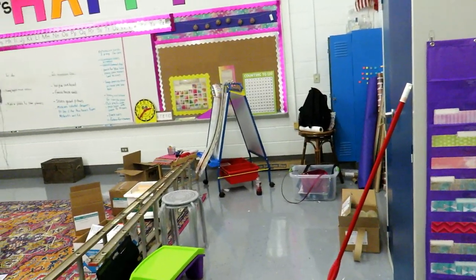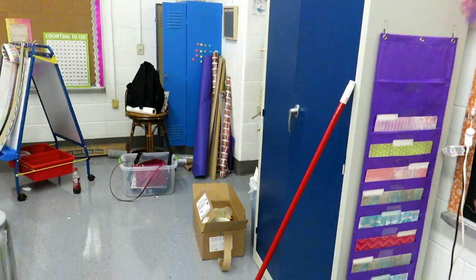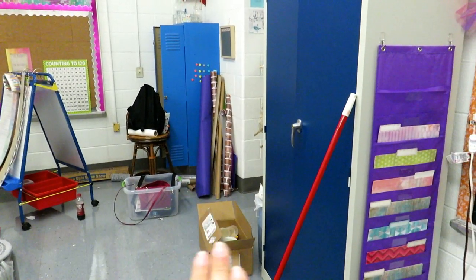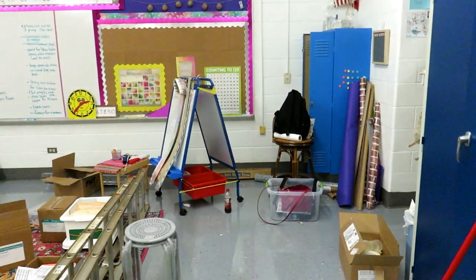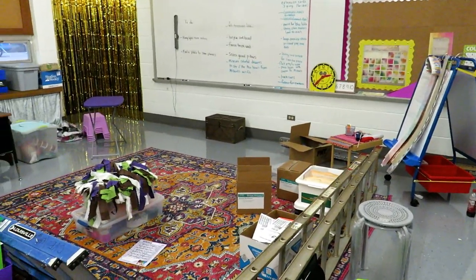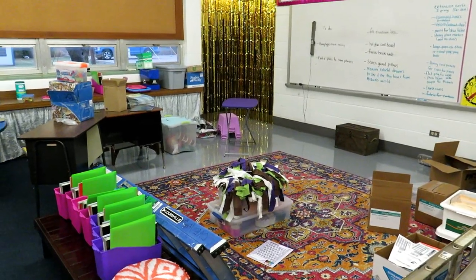All right, I'm going to charge my battery and get some stuff done, but I'm going to give you a nice overview. This is stuff that needs to go home, but I'm just leaving it here until the last minute in case I decide I need some paper. Same thing with those borders. This is all the phonics stuff. I'll bring my keyboard tomorrow.